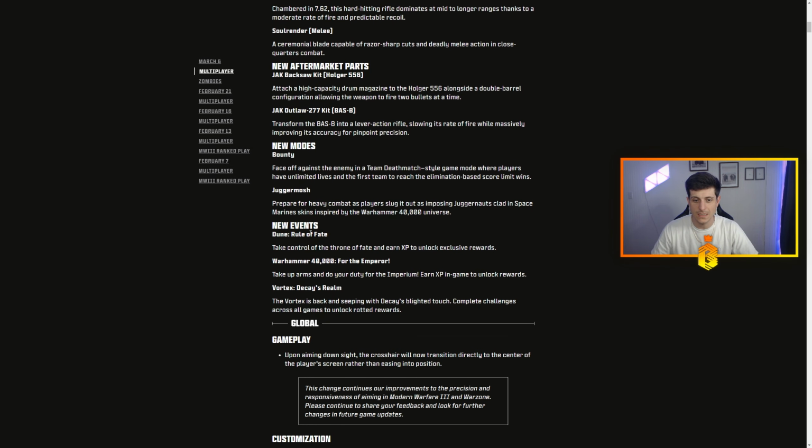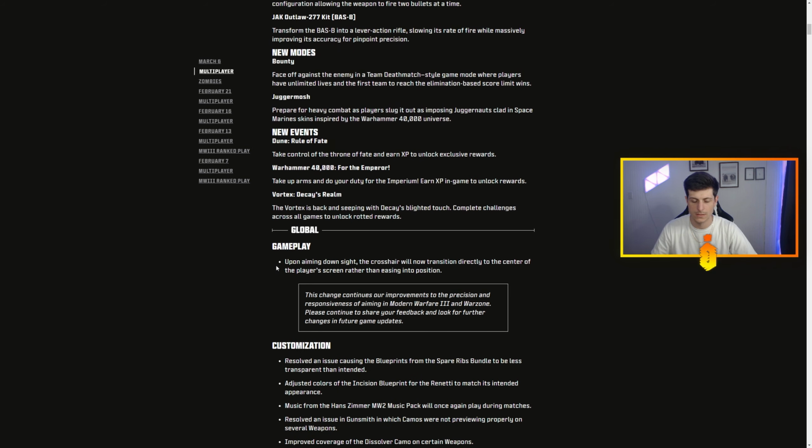For events we'll see within this season, we got the Rule of Fate. This is a Dune event. Take control of the Throne of Fate and earn XP to unlock exclusive rewards. We got the Warhammer event for the Emperor. Take arms and do your duty for the Imperium. Earn XP in-game to unlock rewards. Vortex Decay's Realm. The Vortex is back and seeping with Decay's Blighted Touch. Complete challenges across all games to unlock rotted rewards.